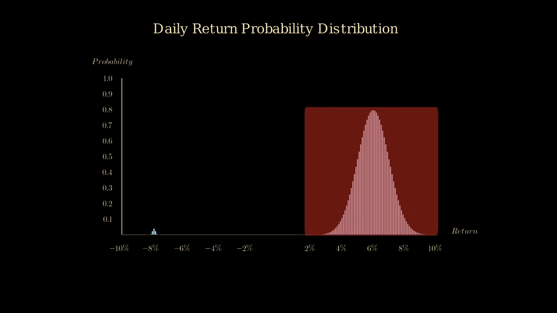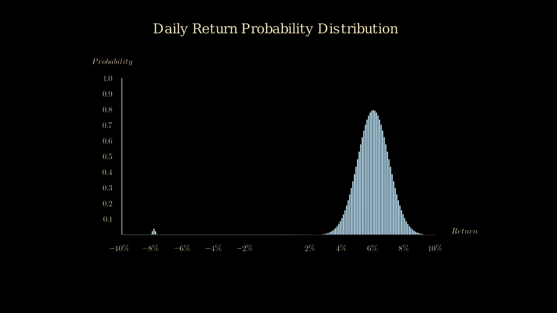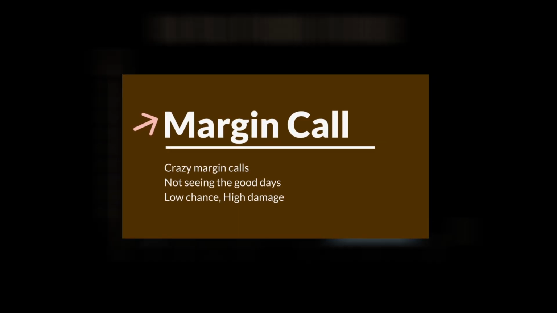Now, let's have a look at this daily return probability. Basically, it tells you that generally it is good, but for those really bad days, it has really high negative returns, which means it can lose a lot of money if some rare bad days happen. Now, what would happen if I go live with this backtest result? Well, you're going to see crazy margin calls. Because in bad days, it gets you into a margin call situation, and you're not there to see the good days. All of a sudden, one day, it blows up your account and you get a margin call.